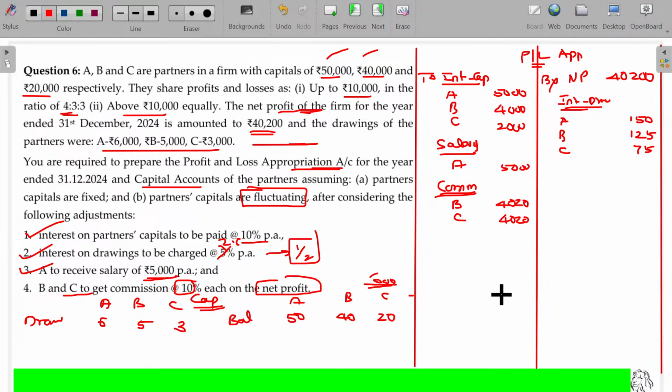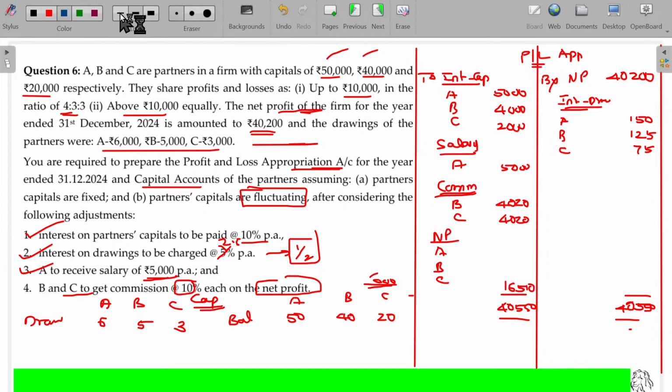So after that, you finish up tallying this. Come on, what is the value you are getting? Net profit shared for A, B, C. Come on, tell me. 40,550. Now, what is the ultimate profit for these three partners? 16,510.